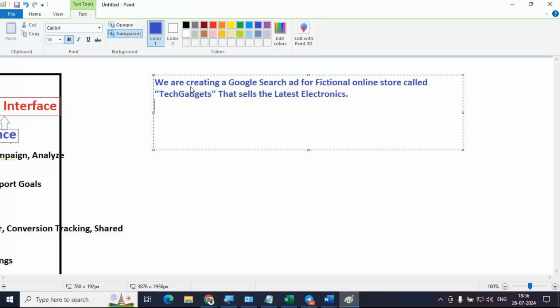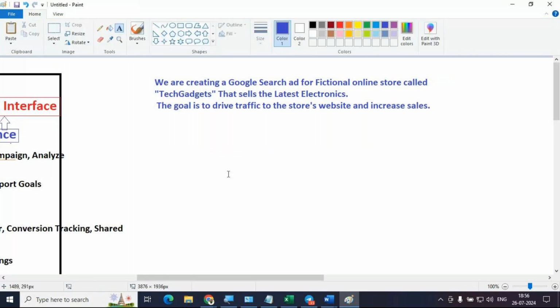So now the goal is to drive traffic to the store's website and increase sales.